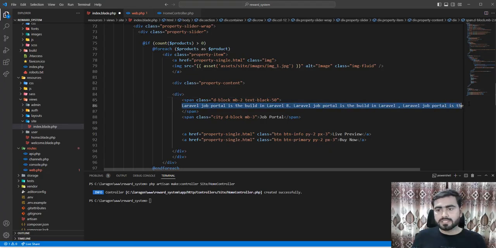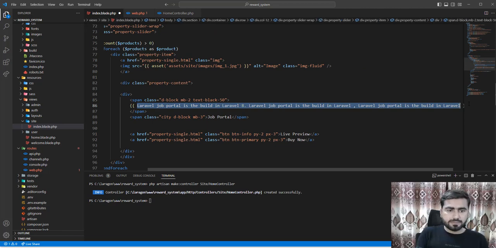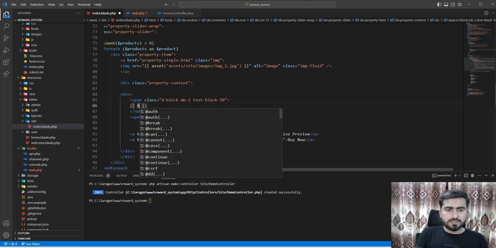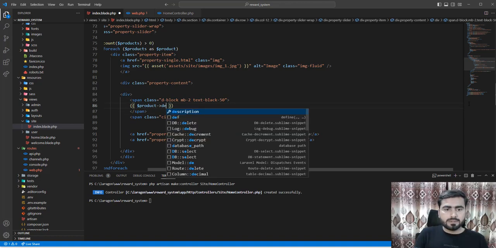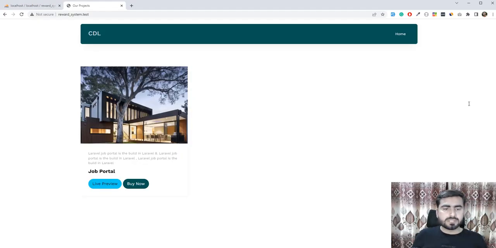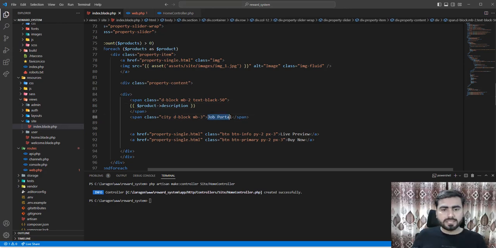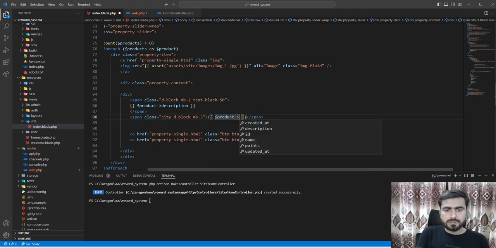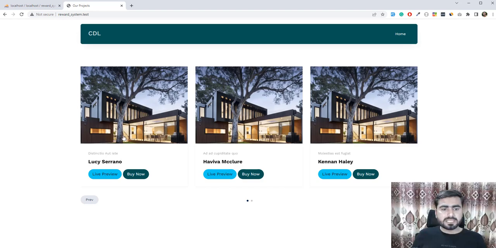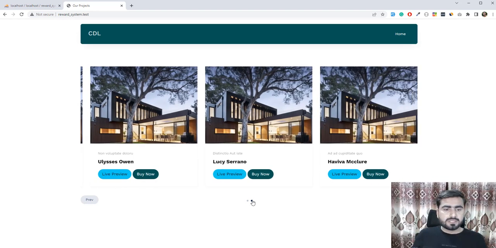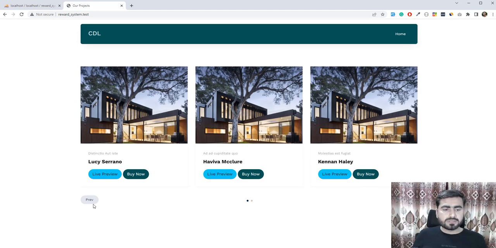So before it's displaying the description, here display this description, product, and then its description, right? Okay, description. Save this one, and now let's do this for the title too. We will see this at once. Product title, we don't have any title, maybe product name, not the title. Refresh, and yes, now we are displaying all of the products, right?